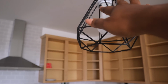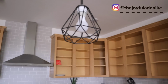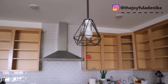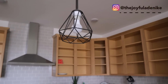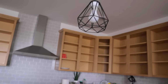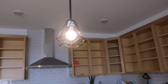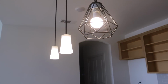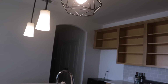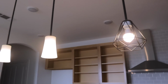I guess that was how they left it. Maybe they figured we won't notice or something. But I have to change the lamp holder and also change the bulb to a fine, stylish one so that it will look beautiful, because right now I don't really like it. Let me turn on the light so I'll show you how it looks. See what I'm saying? The bulb doesn't look pretty. What, baby? The bulb doesn't. It looks like a very old type of bulb.